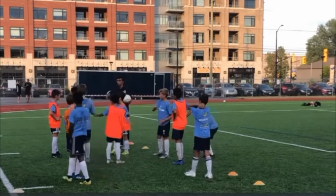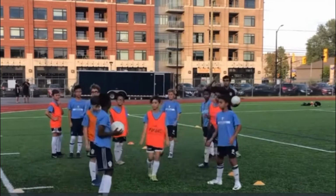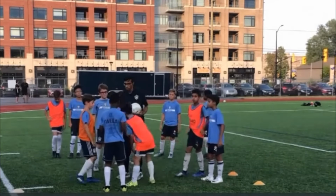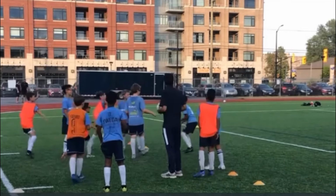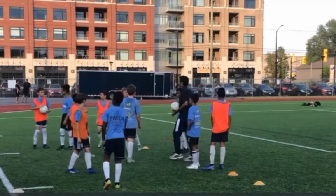So the ball's being played. Adam, Husney, awesome. Okay, good. Let's say oranges intercept it. Oranges, you could start attacking this way. And the ball can be thrown to, you could use the neutrals, excellent. And you go inside, excellent, perfect. All right, good.